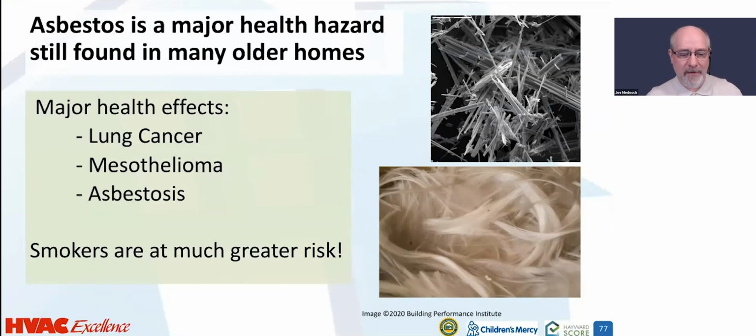These things can have long-term impacts from lung cancer, mesothelioma, and asbestosis. All those things are causing lung cancer or other issues because they've been inhaled. This is completely different from fiberglass. These types of fibers actually enter the lungs and can cause long-term issues, which lead to cancer for many people. So this is not something that will show up in a week, but something that's a long-term issue. Again, you want to make sure they're aware of and how to make sure they're taking precautions, wearing masks, appropriate PPE when they see this, and addressing this to the professionals and not leaving it up to the next guy to hope that it was done correctly.